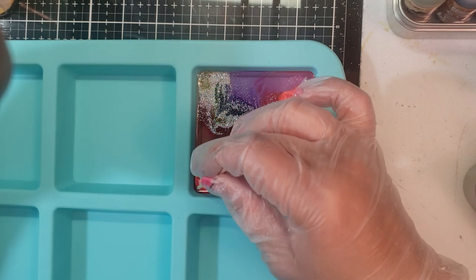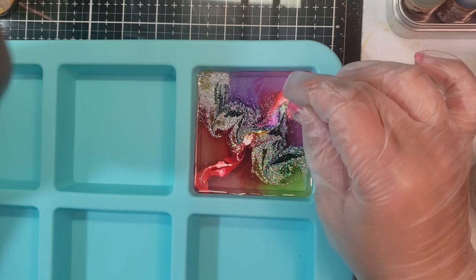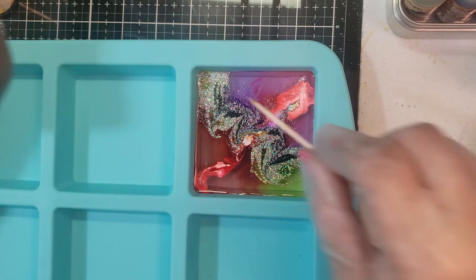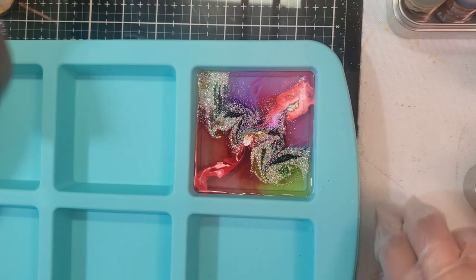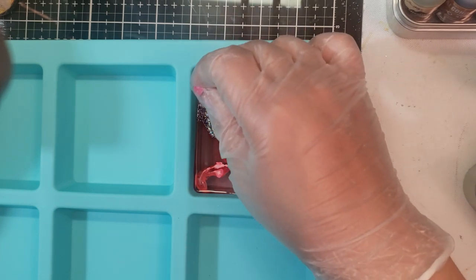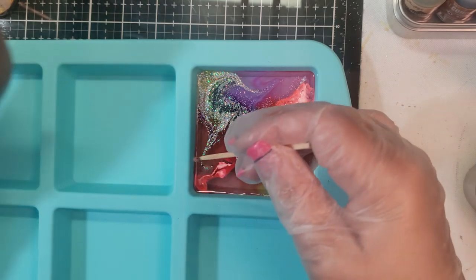And again, remember, we're looking at the bottom here of the, well, we're hoping will be the bottom of the coaster or whatever you want to make this into, the design. So we have glitter going this way and then white going this way. I feel like all the color is kind of concentrated in the middle there. And this glitter is stuck over here. The glitter really did not sink down at all.